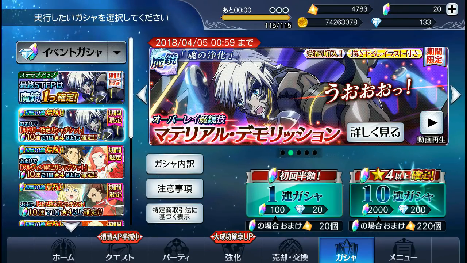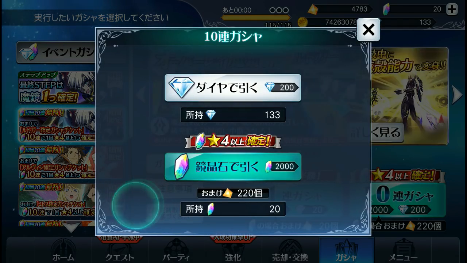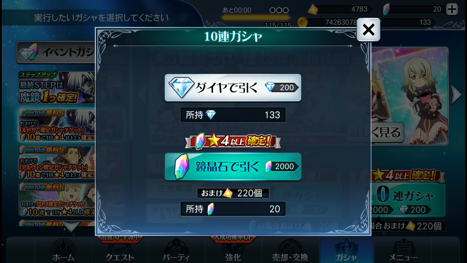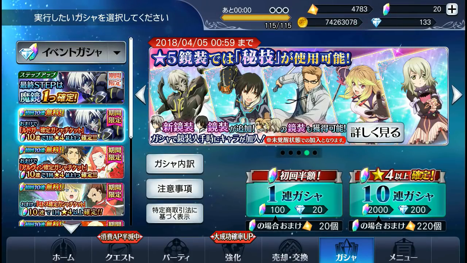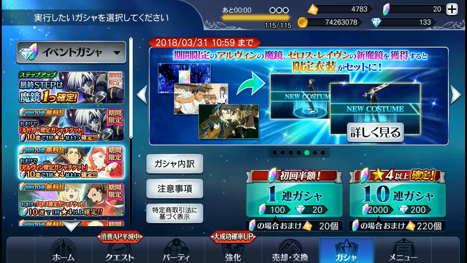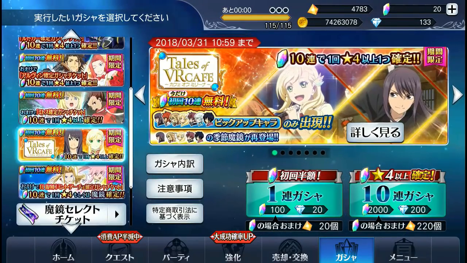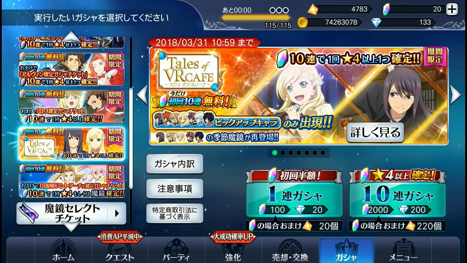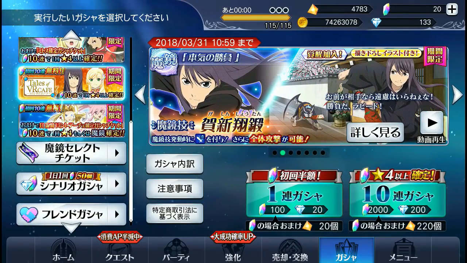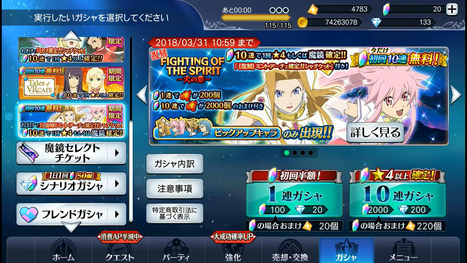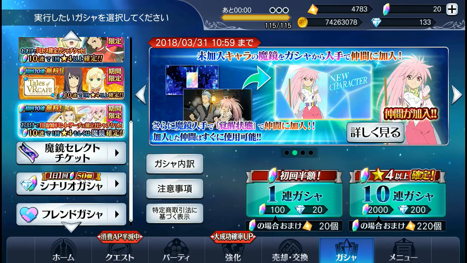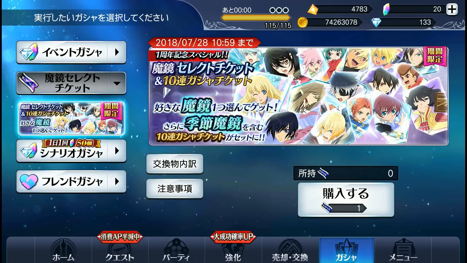So you'll click over here on the far right one, and then the bottom one right here should say 0 Mirror Gems. It shouldn't say 2,000 like it does for me, because I've already done it, obviously. That's what you'll do for all of them. You've got the Ludger one, the Alvin one, the Lloyd and Mythos one, and the VR Cafe. Ignore that. I don't like that they did this one because this is a banner that already existed. But if you are doing this before the 31st, you should also have a couple tickets for this banner. I'm not sure how many you will have, but at least 1 or 2.